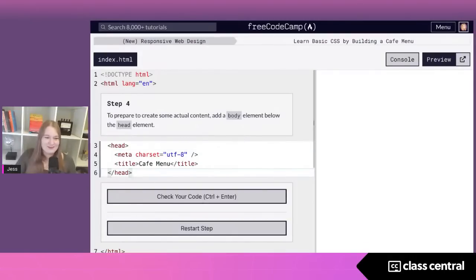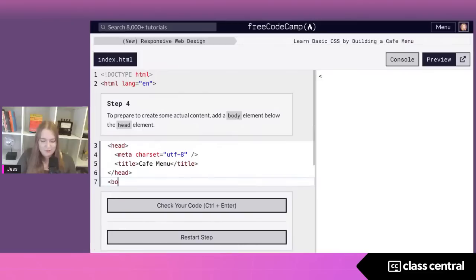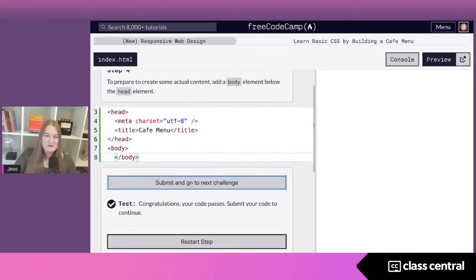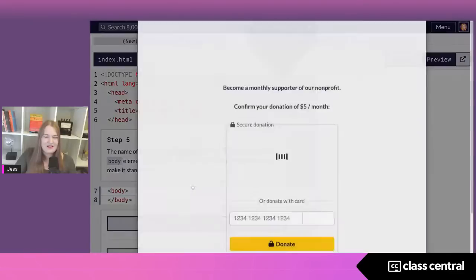We've got to have a body. We're never going to add a neck. That would be a little bit weird. We're going to open our body. That's chill. We're going to close our body, which, saying we're going to close our body, sounds a little bit weird, huh? We're going to check our code. And you might be a little annoyed and say, Jess, you told me we were going to be doing CSS today, but we're still reviewing HTML. I got it. We're going to go super fast through the HTML bit.